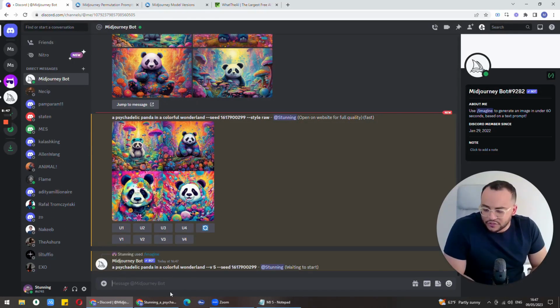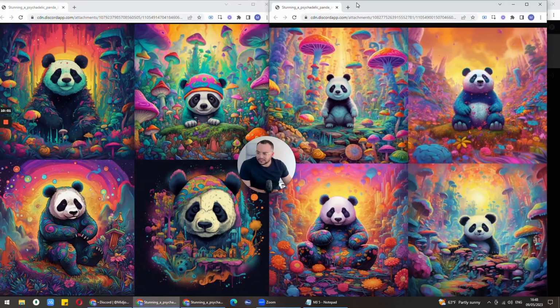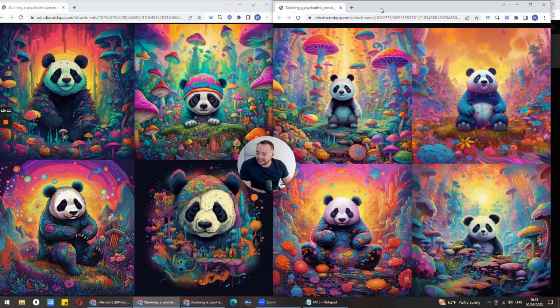So we're gonna try version 5, and we have already done version 5.1 that we showed before, and 5.1 raw also. So now we'll just try to get version 5 using the same seed, just to get the same style for the same art. Alright guys, so basically on the right side is MidJourney version 5.1, and on the left side we have just MidJourney version 5. Exact same prompt, exact same seed.